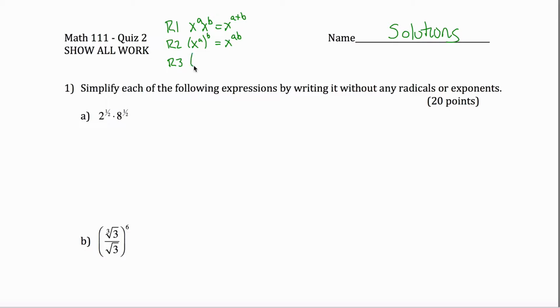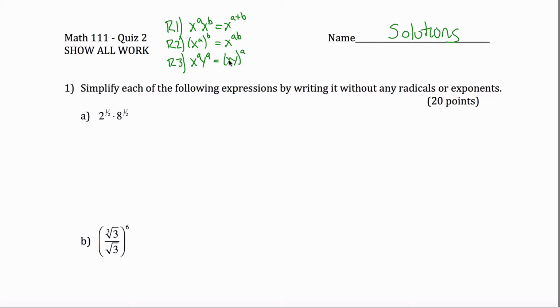And Rule 3 tells you that, let's see, what do we make Rule 3 in this class? Oh, right, if you don't have the same base, what can you do? Well, it turns out that if you have the same exponent, then there is something you can do. You can multiply those two bases and raise that up to the exponent. And then there are consequences of these rules that we wrote down in class, but I'm going to leave it with just these up here to reference, and go through and talk about these.